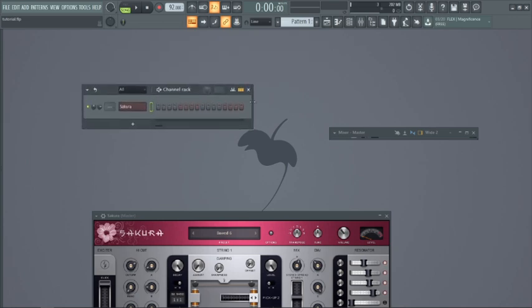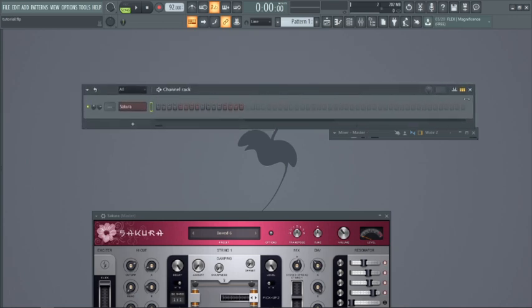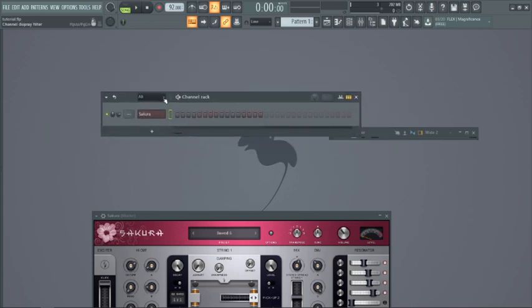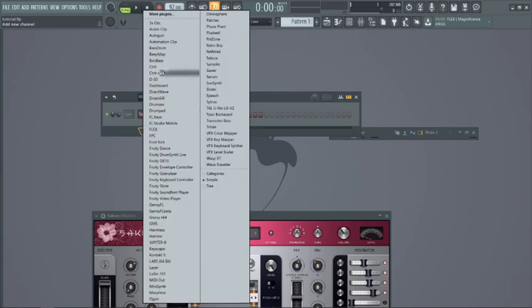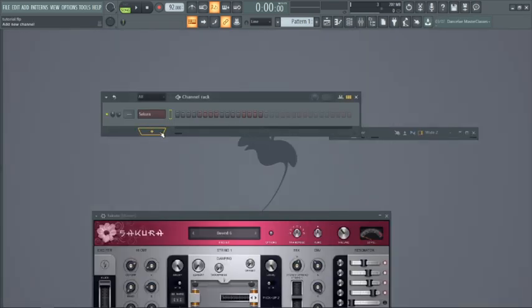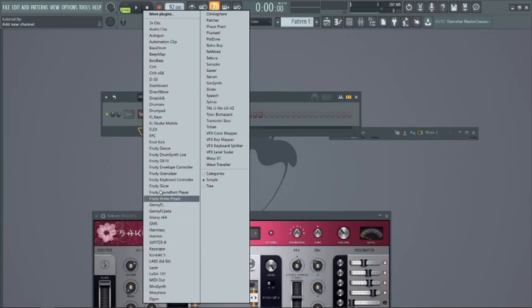But anyway, this is kind of confusing for people because you see this thing and you might think, oh, what? Do I have to make a beat? No. You don't have to do anything. This is where instruments live, let's put it like that. Also here you got this plus button where you can add a generator. This is how I usually add. If you notice, I was kind of like, oh, what do I do? Because I never use this. I go here and I'll press plus and add an instrument from this section.